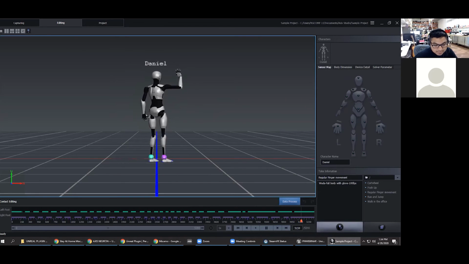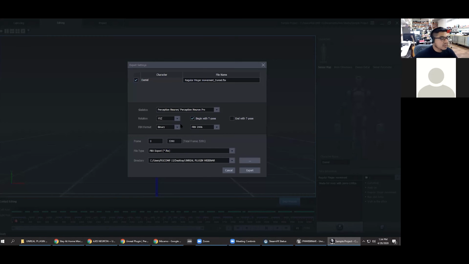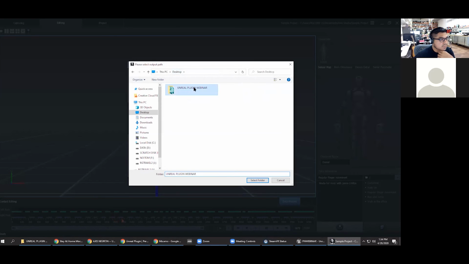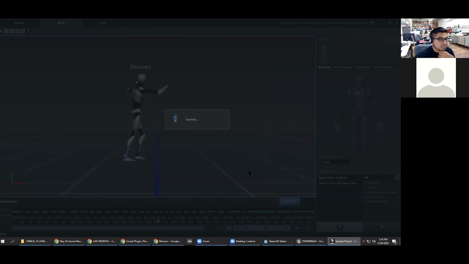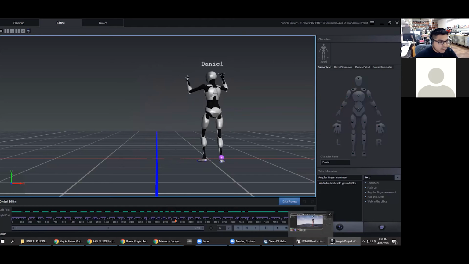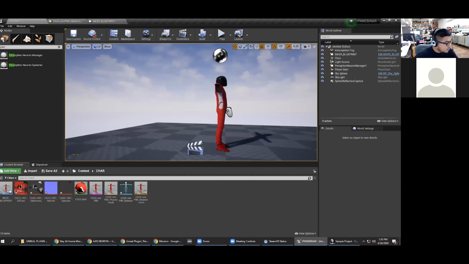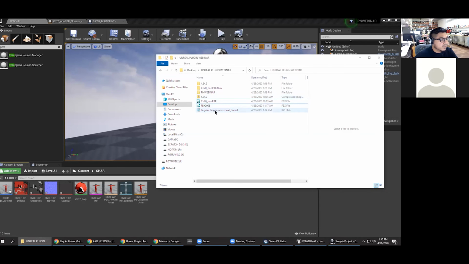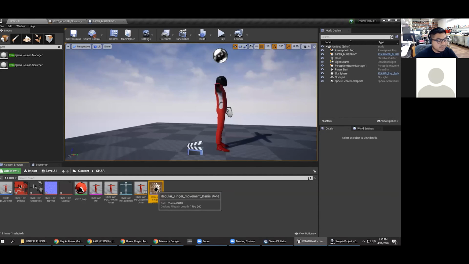For Axis Studio, it's at the bottom right. I'll click on Export, and I'll select BVH for this example. I'm leaving the namings as default for now, and then selecting the skeleton. I'll put a T-pose at the beginning, and then select the folder. I'm just going to populate this in the root folder that I'm working in right now. Hit export. It's going to do its magic. And what I can do now is import this BVH file into the project window. And now I have a BVH file here for animation.